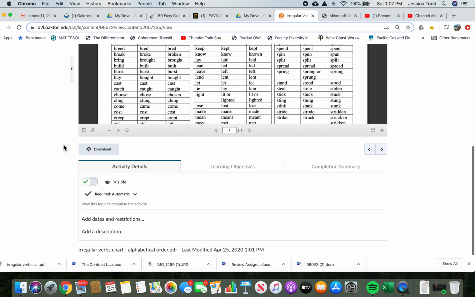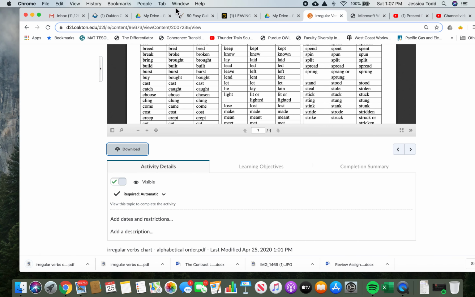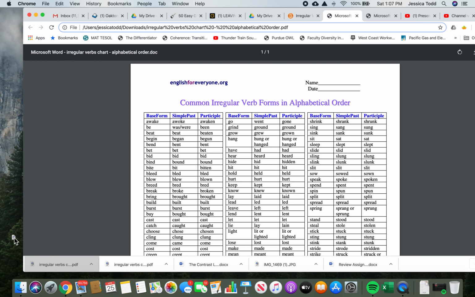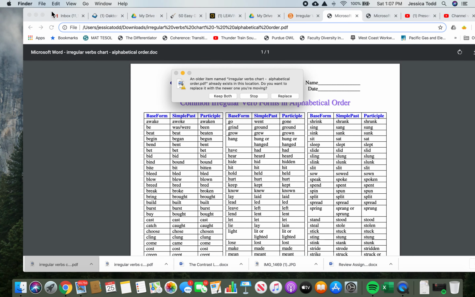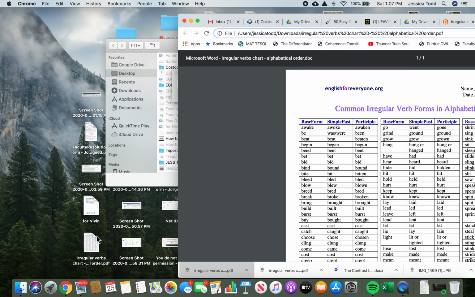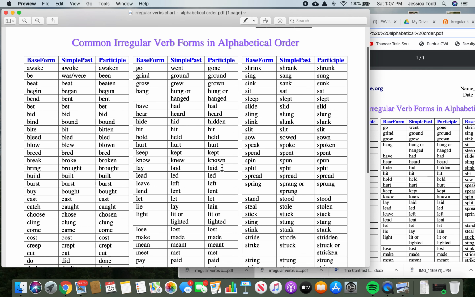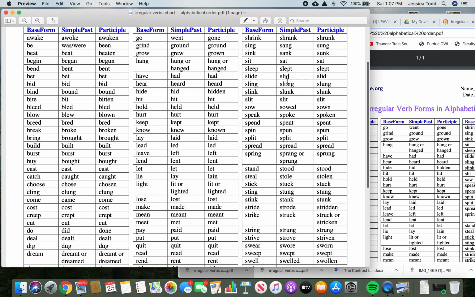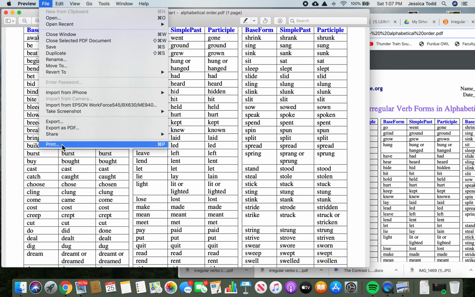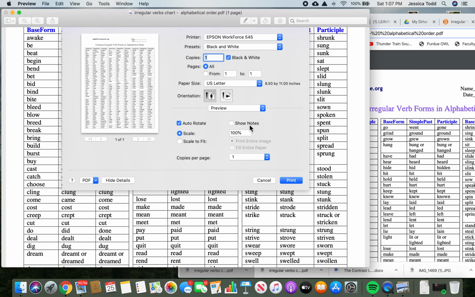Another thing to keep in mind is that this is a PDF, so this is downloadable. You can actually click this button, download, and it's going to download it to your computer. And this way you can pull this up. Let's say I put this on my desktop. This way, maybe when I'm doing my homework or I'm doing other things, I can open that irregular verb chart and I can have that on my own to look at in a separate window, or I can also print it, right? If you want to print it, you can go to File and then Print and then have a hard copy for yourself, okay?